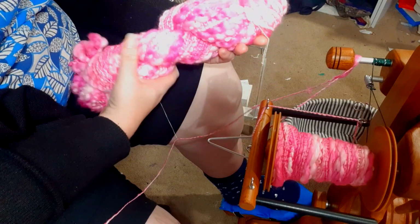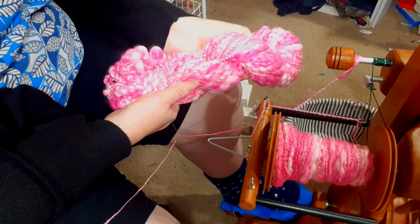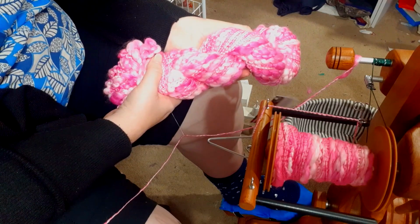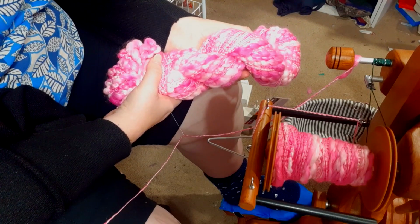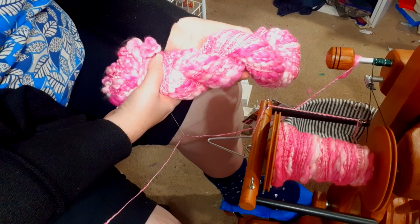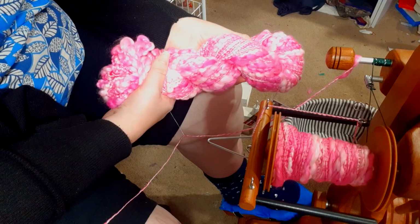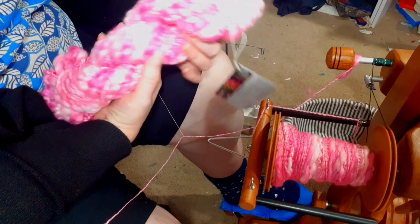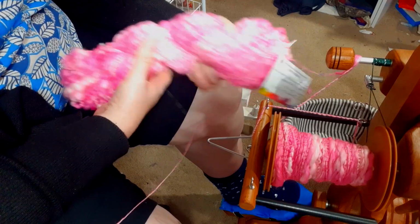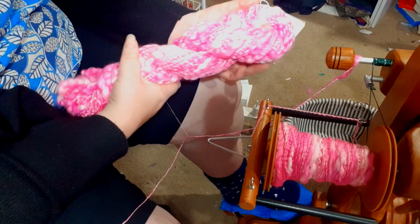So I think I'm going to have to invest in a better camera next year. Definitely a new tripod that I can put over the top of my work and sturdy so it doesn't keep falling over. And maybe a better light as well, I don't know. Lights are so hard to choose.